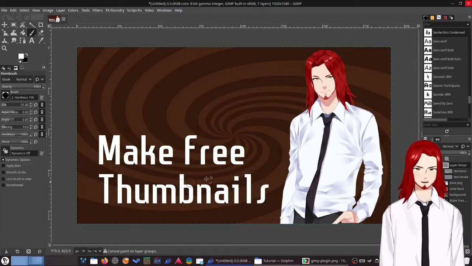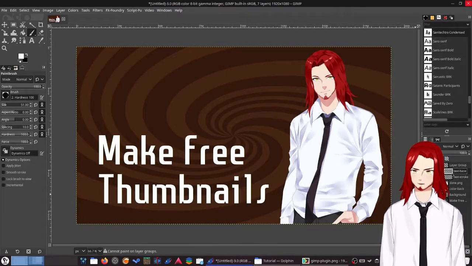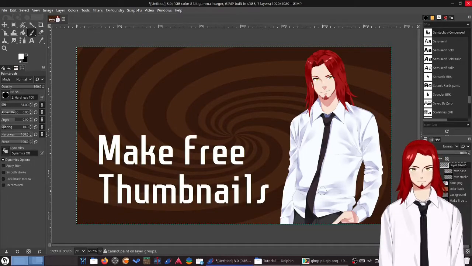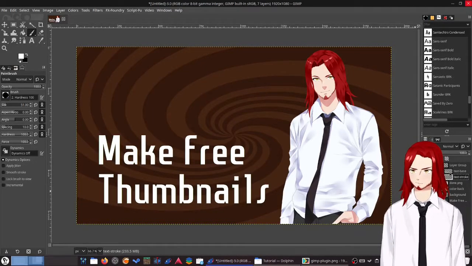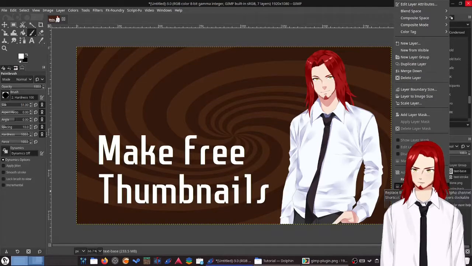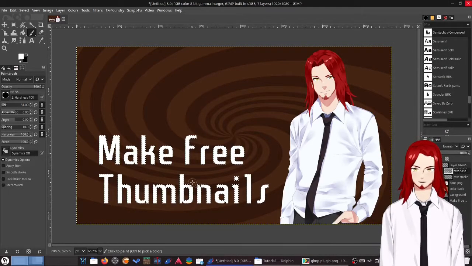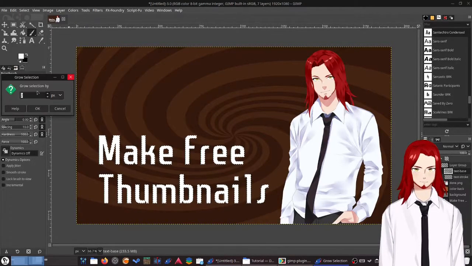Yeah, so you can't draw or erase on a group of layers. You have to do that on the individual layers. But if you move the layer group, it moves everything within the layer group, which is really nice. So to make a stroke for this image, we're going to go to our text base, that is a normal image. We're going to right click and then alpha to selection. That will select everything that is not see-through or clear or an alpha layer. Those are all the same thing, they're different terms for it. And next we are going to go to select, grow, and we're going to grow it by about, let's say, 15 pixels.